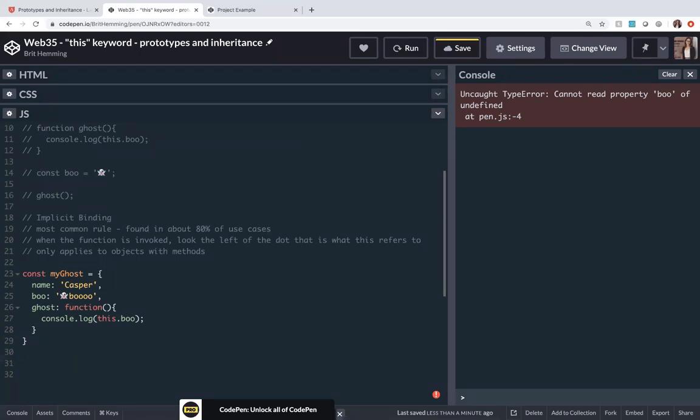So let me get another thread going here. How do I invoke the method of ghost? Ghost with a lowercase g, not a capital G. How do I invoke this function?